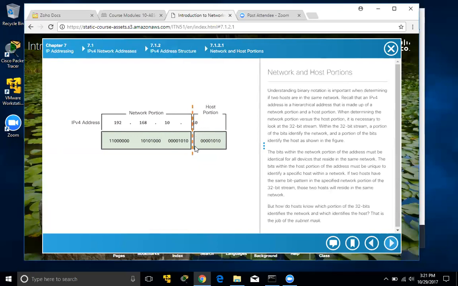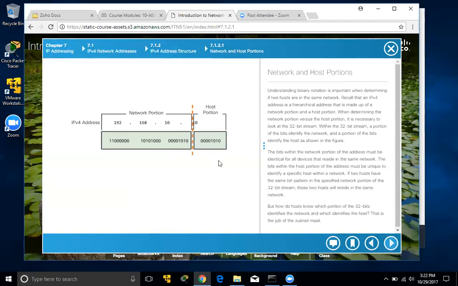You take this dashed line, slide it over some, and start borrowing from this part of the number and dividing it, and then you can get much, much larger numbers. Every time you go to the left one, you add a power of 2 to the binary number. And so sometimes how you base this is just a function of how many computers you need to have on your network.